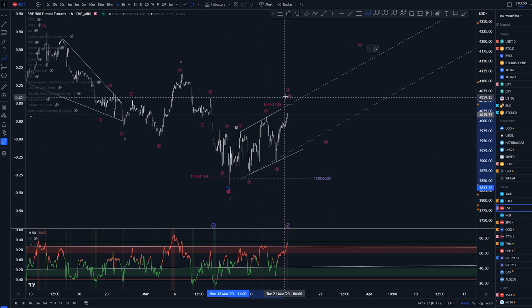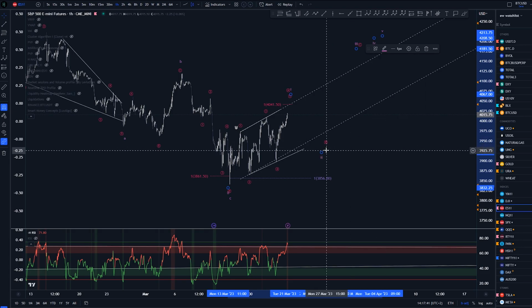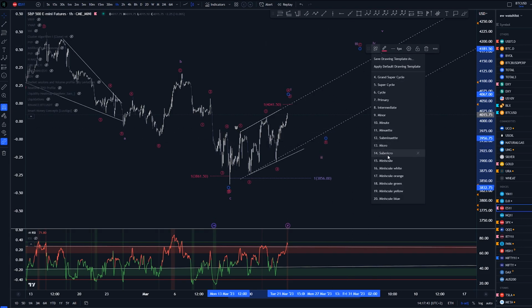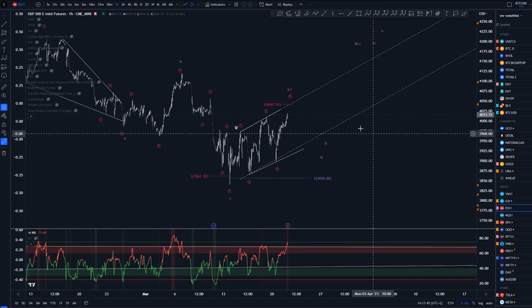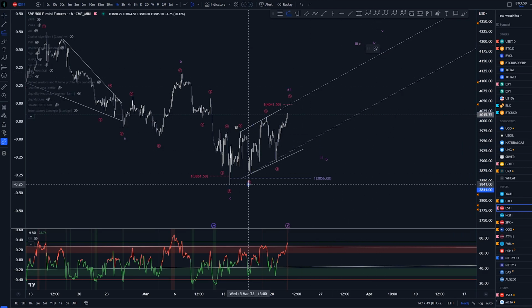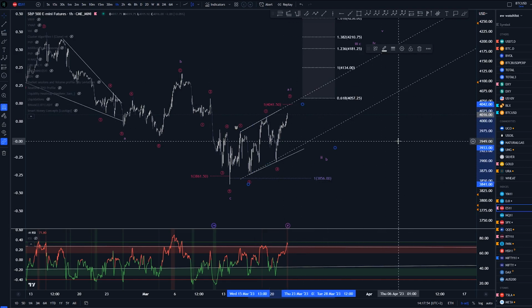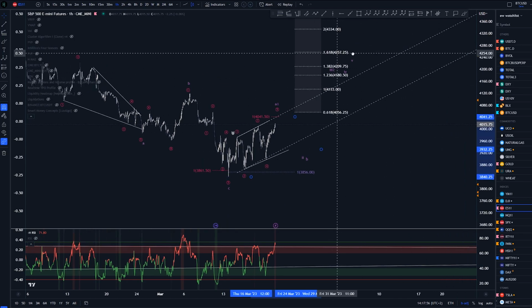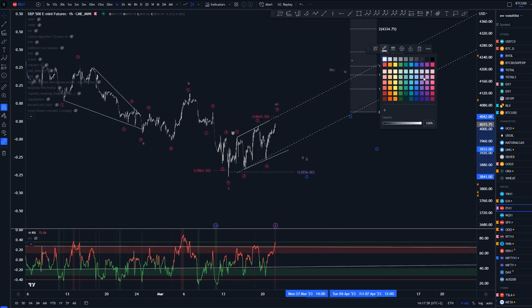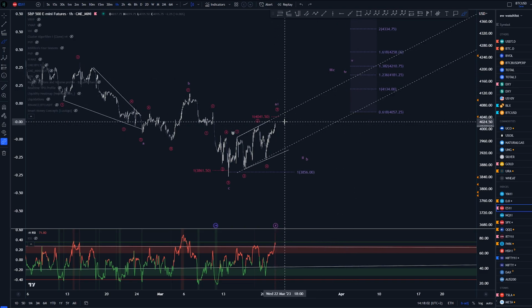Or a wave 1, 2, 3, 4, 5. And again, I'm leaning more towards the ABC count for now until we see more signs of this actually becoming more bullish. Which point do we look for those? Well, when the structure breaches the 1.618 extension here. And if that happens, I'm going to be taking profits most likely at the 1-to-1 if the structure gives me that kind of signals. But before that, of course, we need to get into that trade.